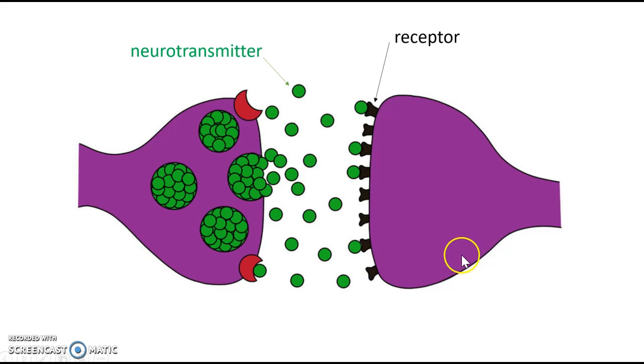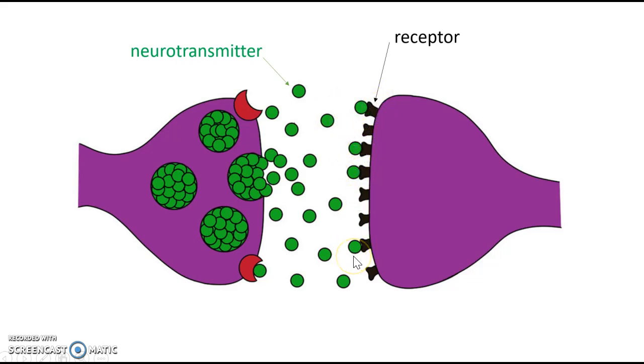On the other side, so this is at the end of a dendrite, on the receiving end of another neuron, all these little black guys right here are receptors. Okay, the receptors are housed on dendrites, and they are specially fit to accept certain neurotransmitters. So Jensen used the analogy of a key into a keyhole. So assuming that these receptors fit this neurotransmitter, they will kind of plug into this neurotransmitter here.